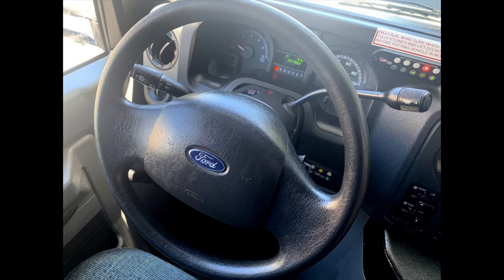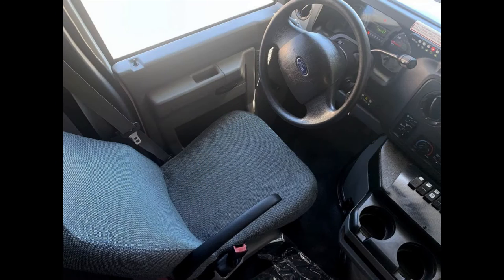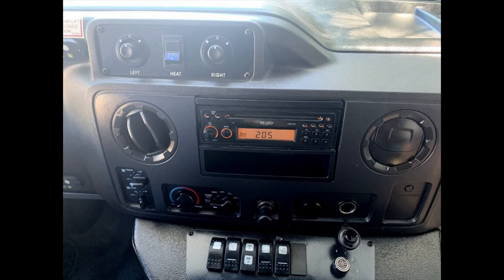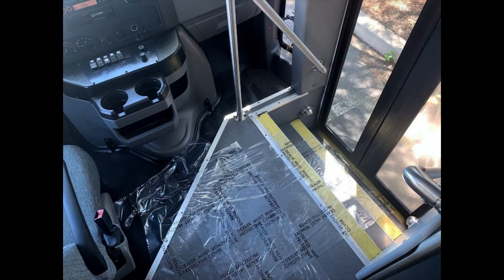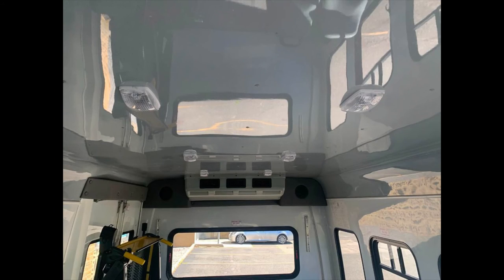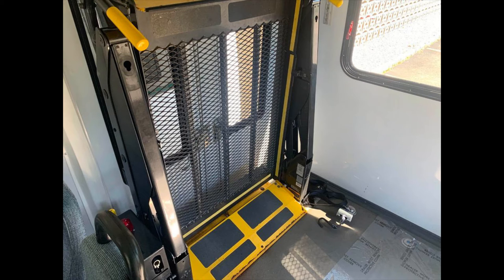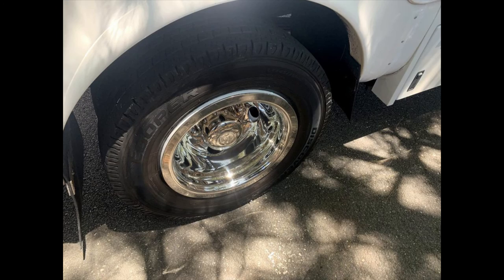Additional features include a reclining driver's seat, cruise control, tilt wheel, 99,737 miles, advanced fast idle system, wheelchair safety interlock system, high-capacity front and rear air conditioning and heating, AM/FM/CD stereo system with speakers throughout the cabin, stainless steel entrance rails with vanity panels, 10 cloth passenger seats with seat belts, grab handles and armrests, interior overhead lighting, accommodation for up to two wheelchair positions, automatic wheelchair restraints, and gray rubber transit flooring.